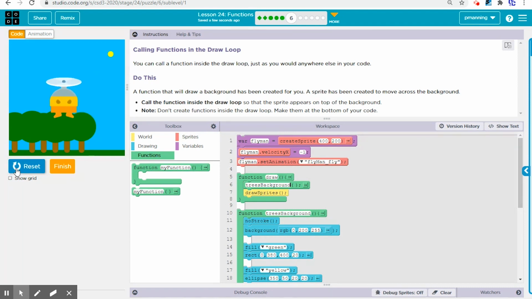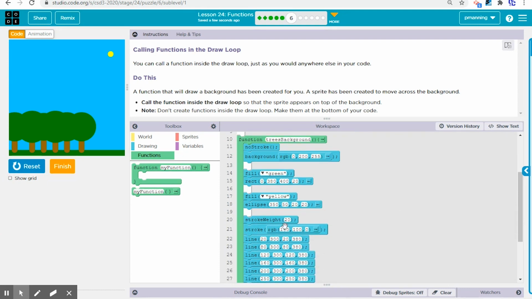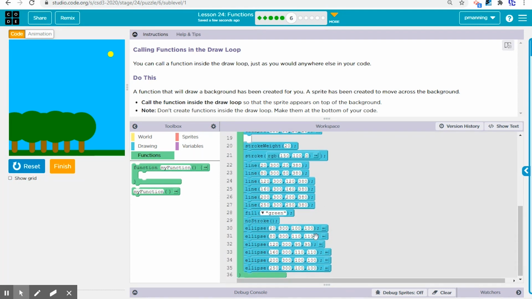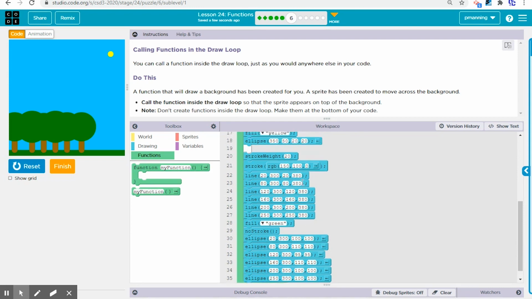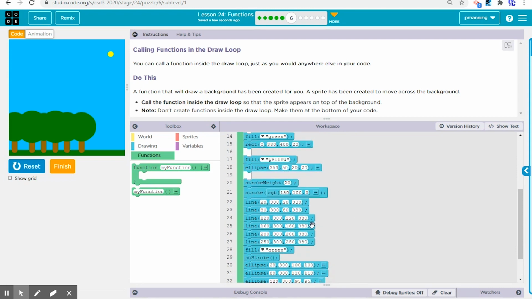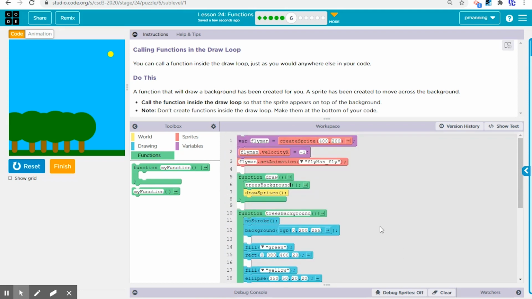Some of y'all are a very polite group, so nobody's going to say it. Some of you are probably thinking, "What in the world is the purpose of creating this draw trees function? I'm only drawing the trees once. Couldn't I just put all this inside the draw loop?" Yes, you could, but if this trees background works as it's intended, this is a lot neater. When you're working with interactivity in your scene or your game, it's a lot easier when the function works as intended.